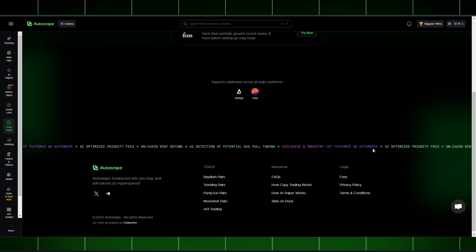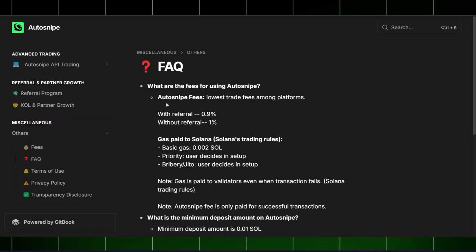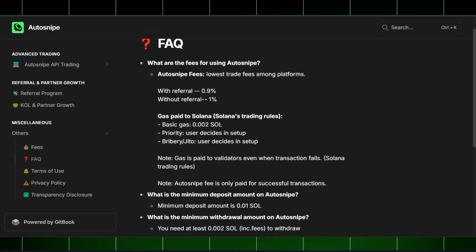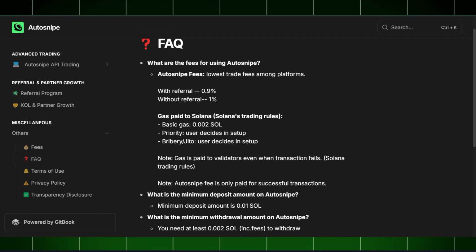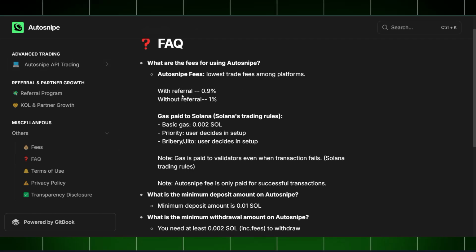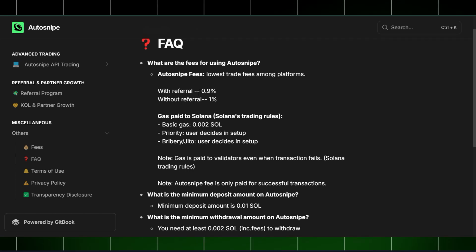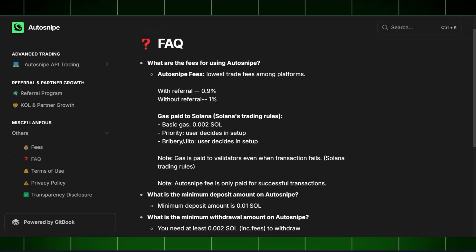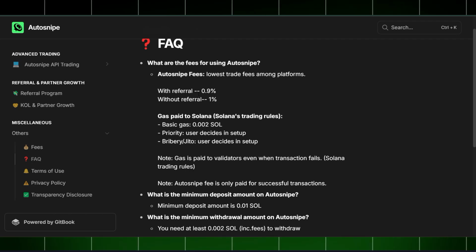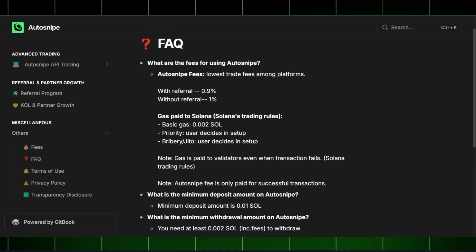Plus, what I think is cool about Autosnipe is that when it comes to fees, they are very transparent. If you use Autosnipe with my referral code, which I'll be posting inside the description of this video, you'll be paying a 0.9 percent fee for every transaction. Without the referral code it is 1%.